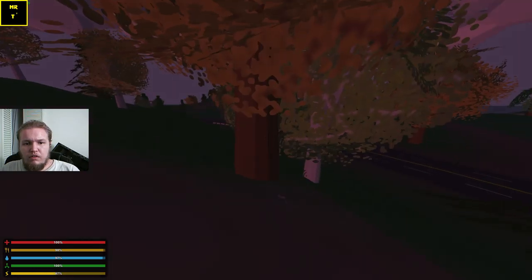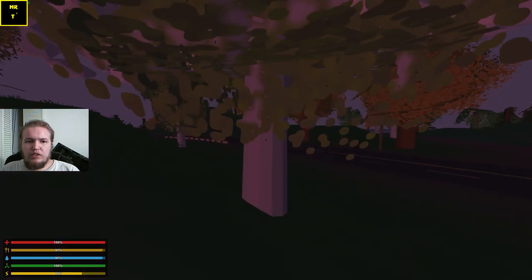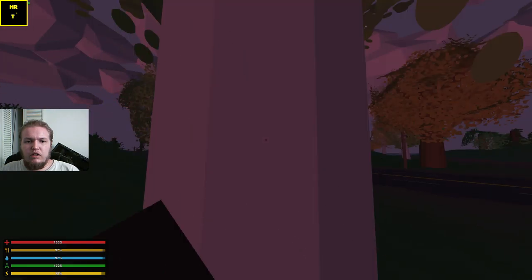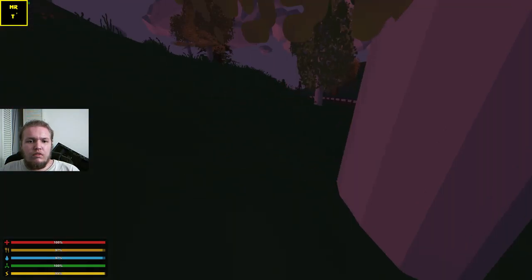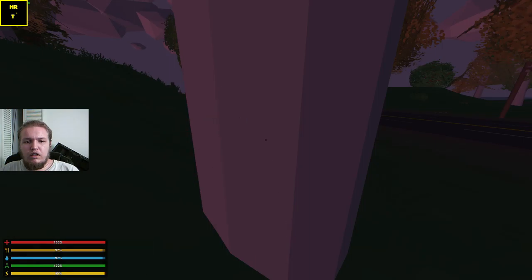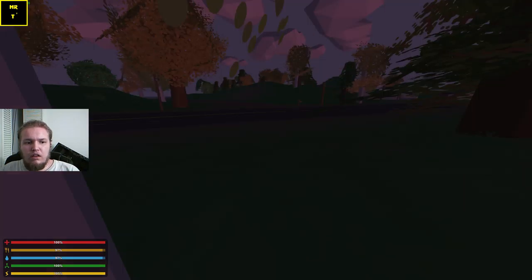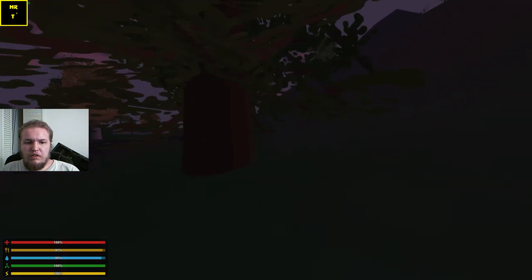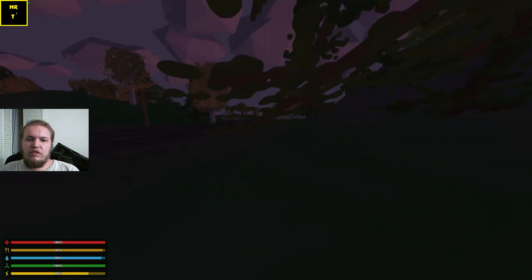So I just punched that rock and it didn't really do anything. I'm gonna try to punch this tree and see what happens. Any wood? Nope, that's what she said. Okay, it's not really doing anything but decreasing my energy level. Apparently the dark wood doesn't do anything either, that's what she said.